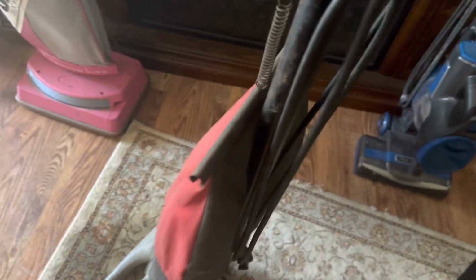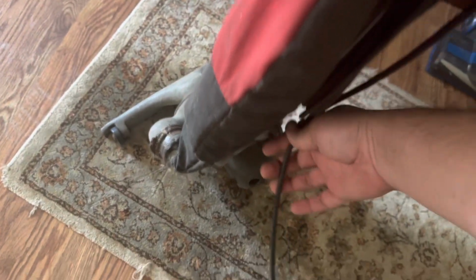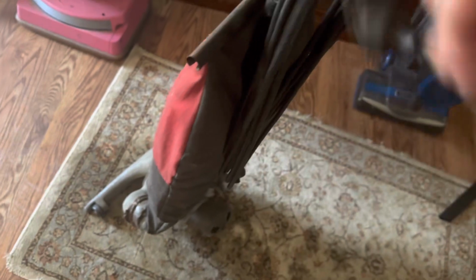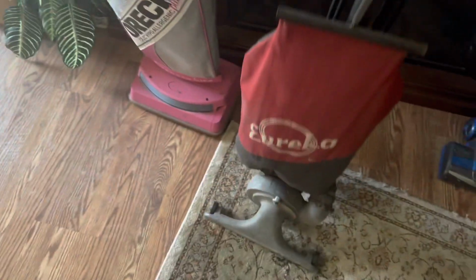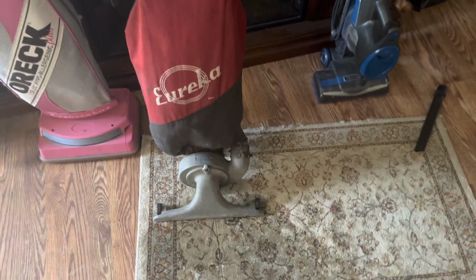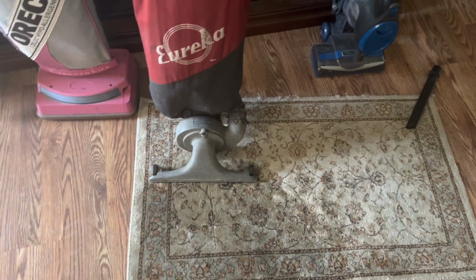So, yeah, oldest Eureka I have. Not quite sure what year it's from because, well, I'm pretty sure it's from the 20s or 30s. Probably 30s. Maybe it is from the late 20s or something, but I think it's from the 30s. I don't know. It's definitely the oldest Eureka I have. So, yeah, there it is.